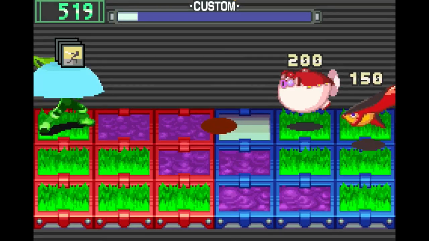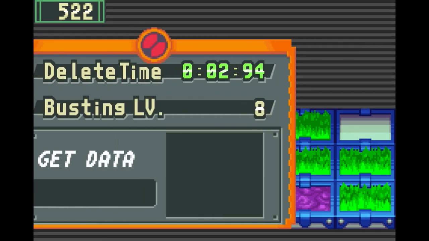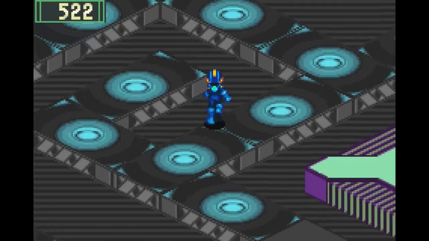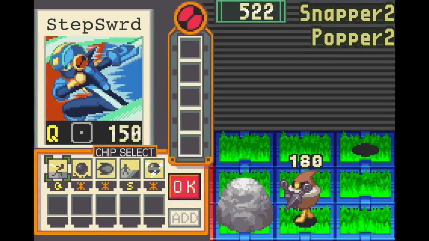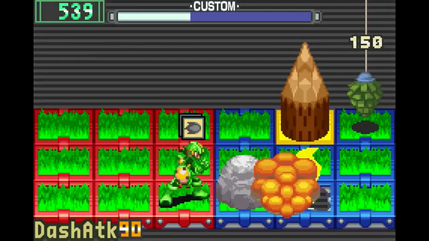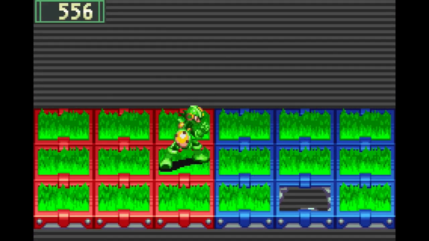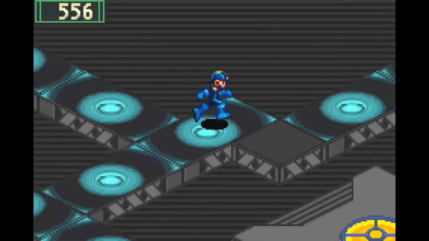Let's go ahead and come up here. Kill these guys. Let's see what we get. Got a new chip, got the burner. All right, so we're getting a couple new chips here too. That's what we want to do. We want to go through all of these new areas, try to get as many chips as we possibly can. We could definitely just straight up kill this guy. See how he throws that kunai. And just kill him with a step sword. With a step ladder. Let's see what we got.